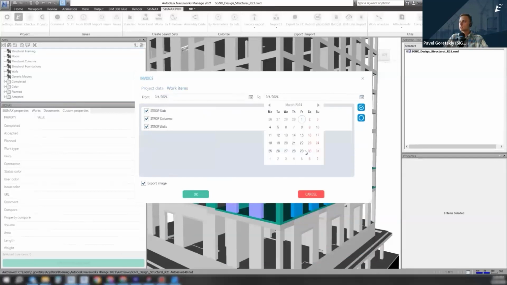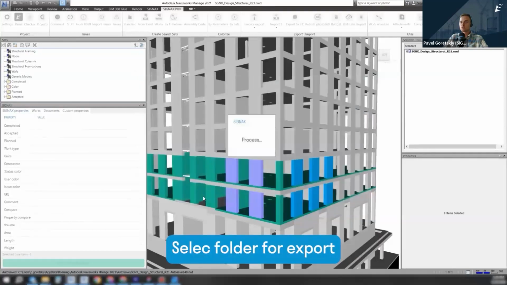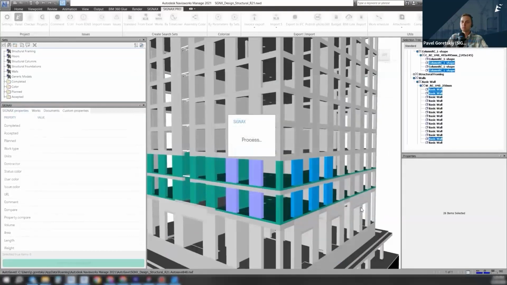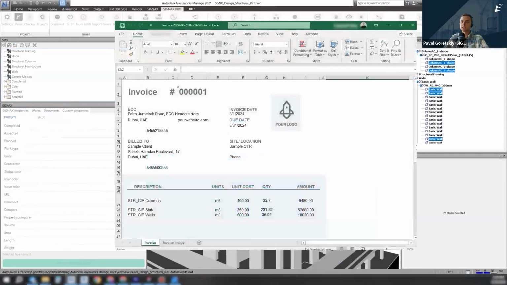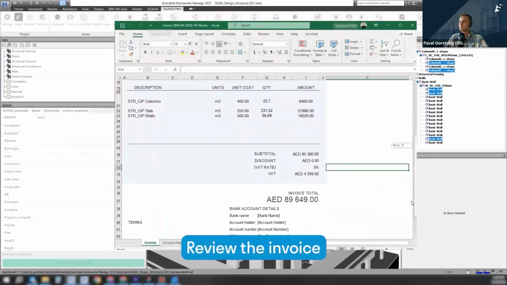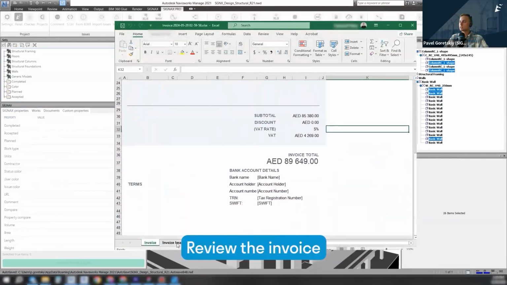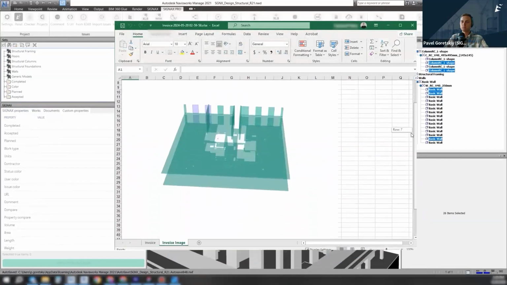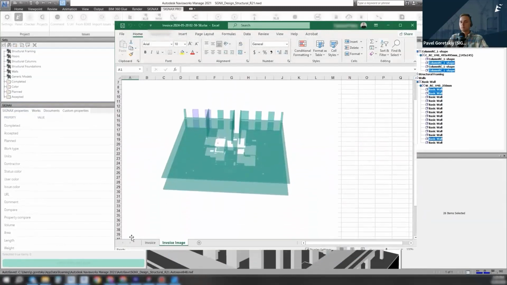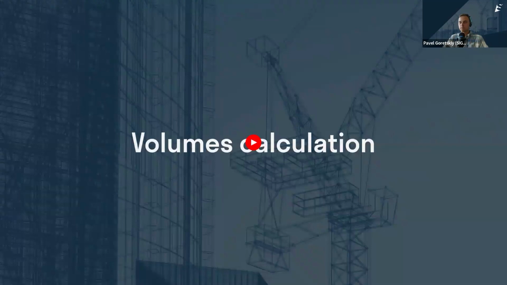Select works, select dates for invoices. So for example, you need only bricklaying from certain dates, and the invoice is generated in Excel. You even have a picture of elements that are involved in the invoice. So yep, it's fully customizable. Moving on.